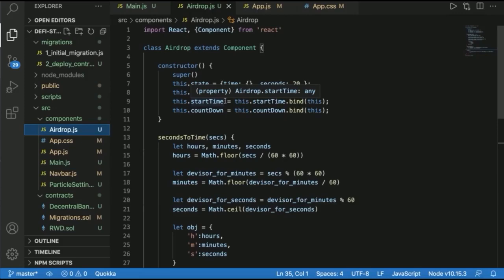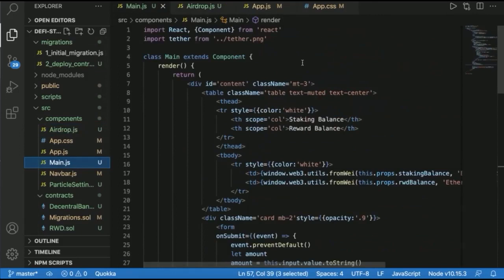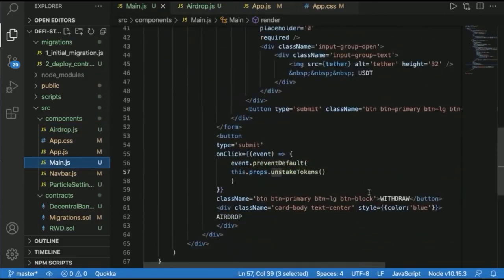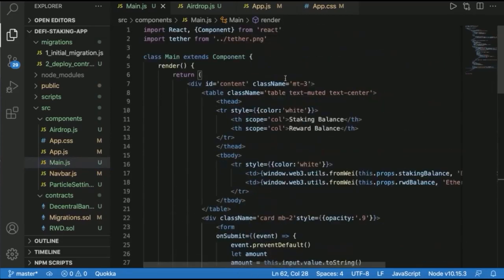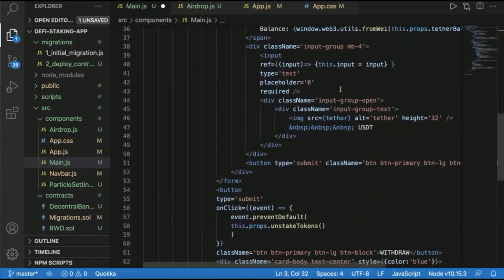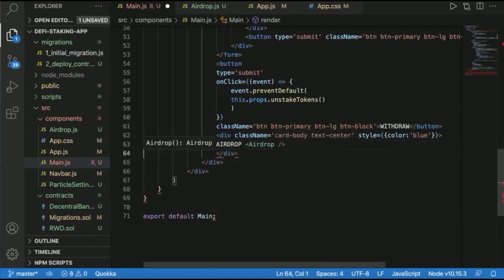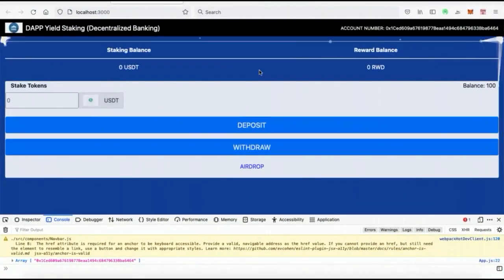So how do we actually wire it up? Well, in order to wire this up, we want to bring our airdrop component to be displayed in our main component, because this is where we have our airdrop. It's in the form. So in order to do this, all we have to do is just import Airdrop from Airdrop. Okay. And then we're going to scroll down to where our airdrop is. And right next to airdrop here, let's just bring in Airdrop like this. So let's bring it in. Okay, so let's save this and let's reload, see what happens.